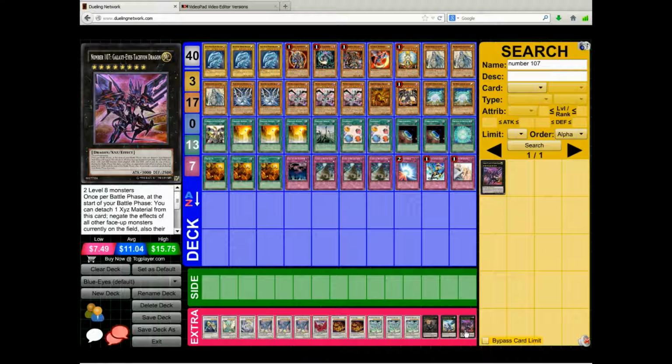Number 107, Galaxy Eyes Tachyon Dragon. A great rank 8. It gets over Marshmallow and Spirit Reaper. If your opponent tries to do anything during the battle phase, he's going to get stronger. There's just a lot of pluses to him. No reason why not to.